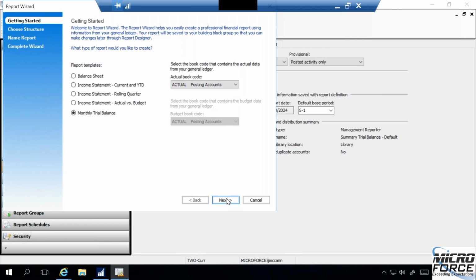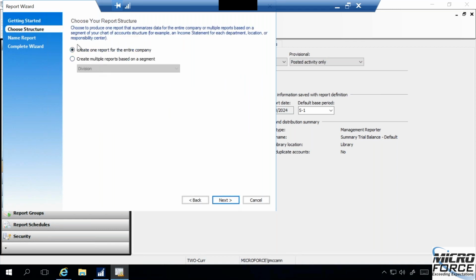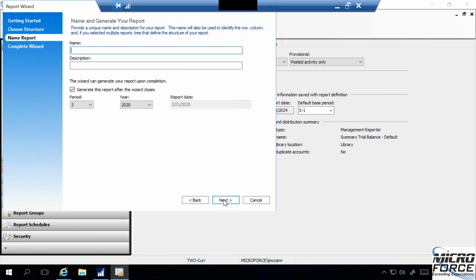So we say the trial balance, Next. Is it for one company or multiple companies? One company. Now, since it's a trial balance, it's not going to ask us for a range of accounts for the different reports. So here it just asks us for a name and a description. And as you see here through the little wizard, will be completed.